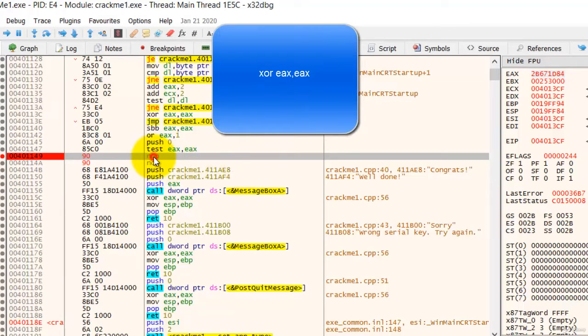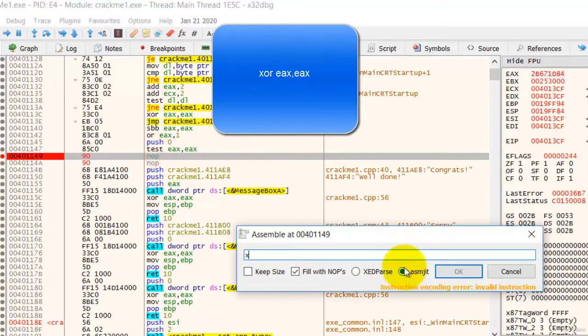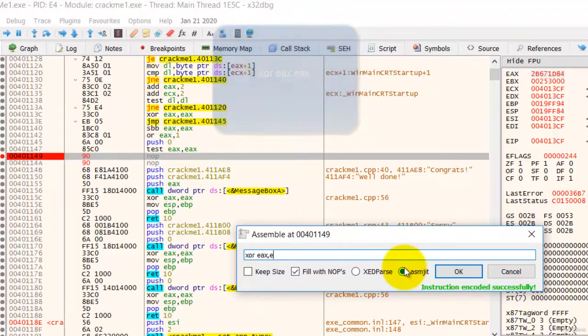If you were to assemble here XOR EAX, EAX, and click on this to check how much size it takes, it seems that it's bigger by 1 byte. So it should be fine. If we were to assemble this now, it will take 2 bytes.